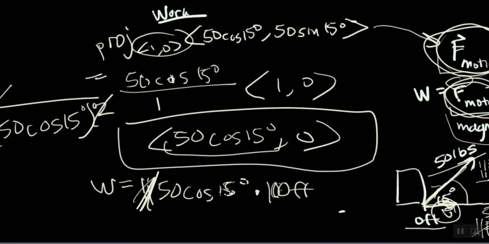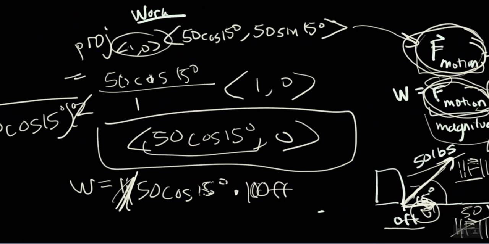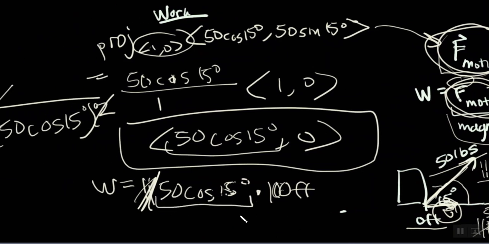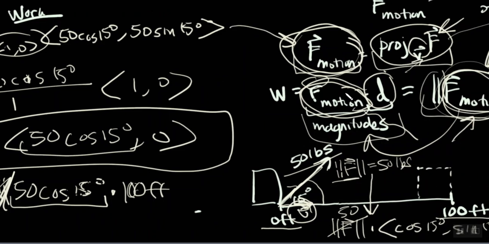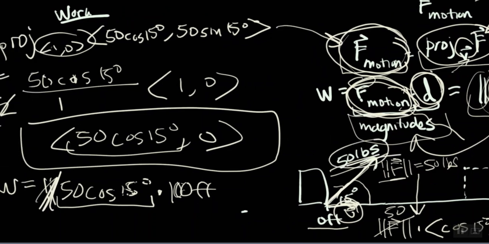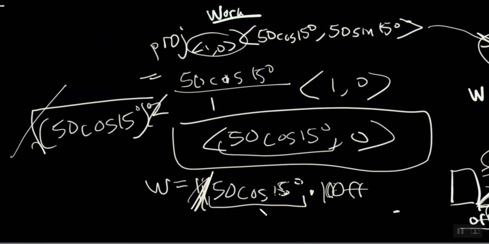Now we have to be careful about units. So this force, this magnitude, as we described at the beginning, where work is the magnitude of the force in the direction of motion times the distance, this force is actually in pounds because the problem gave it to us in pounds. So we have to actually write pounds. And in the end, work is basically this times this.